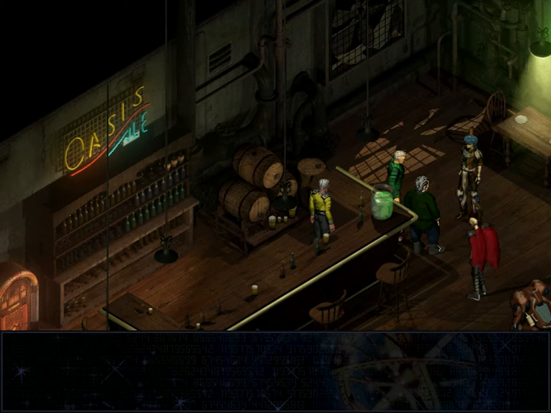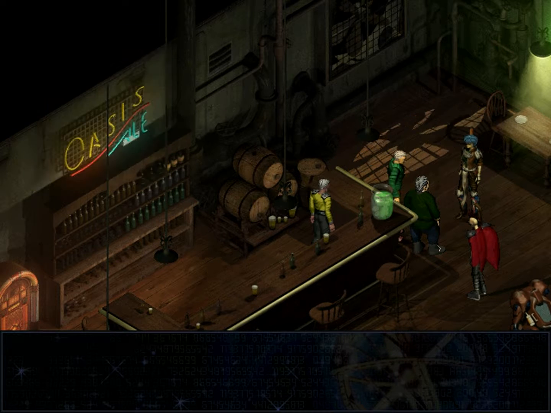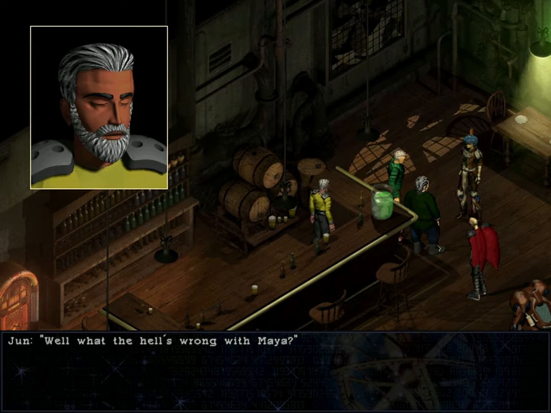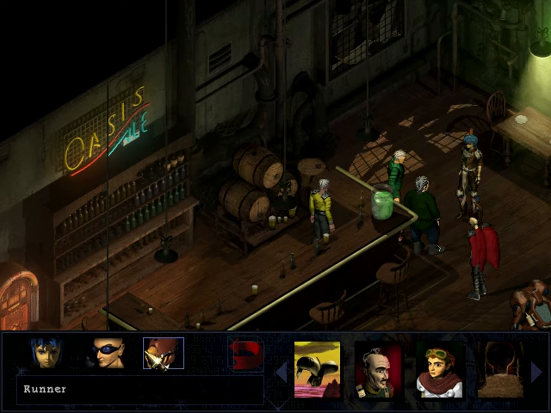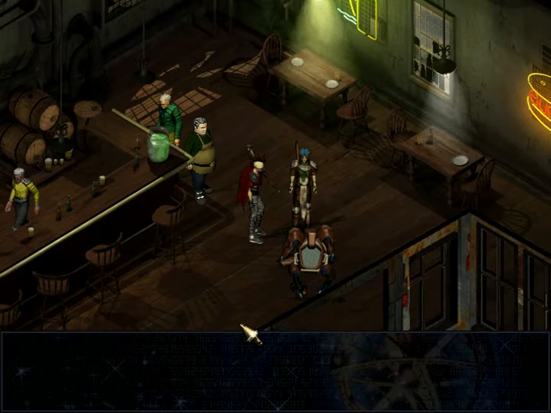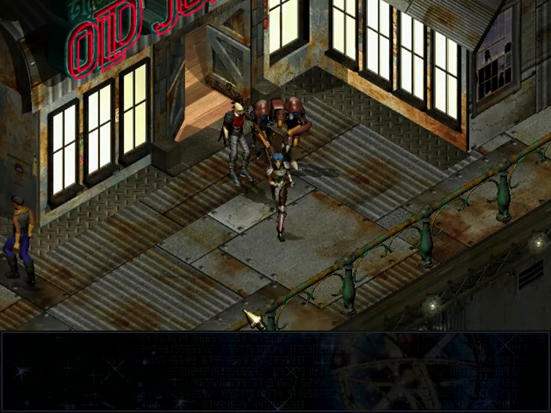Yeah. How are you guys? Long time no see, Grub. You found a woman yet, man? Not yet, John. What the hell's wrong with Maya? John, stop it. Okay. Moving on. Poor Grub just got rejected by Maya.